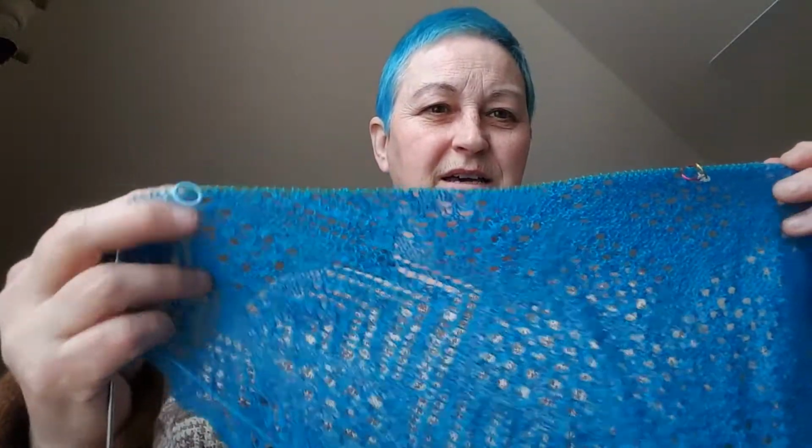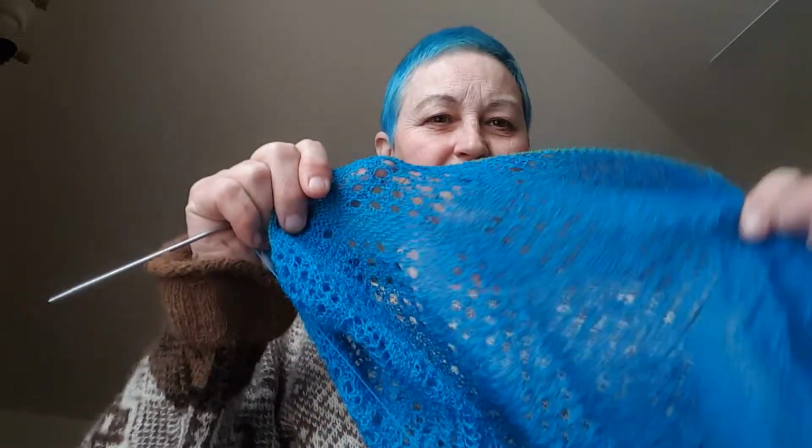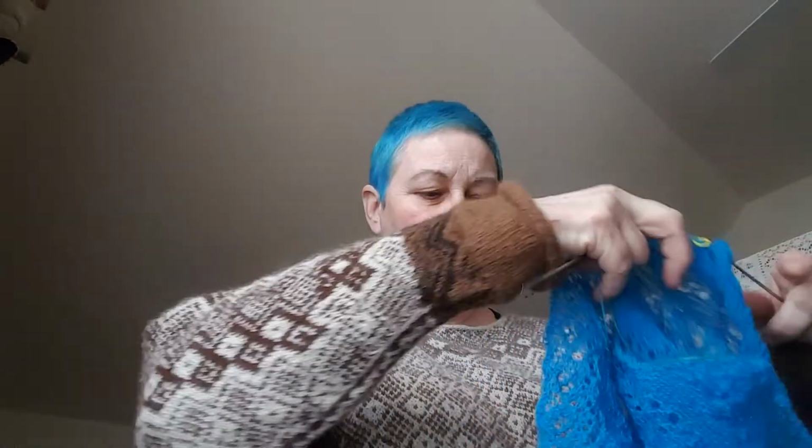So I'm pretty excited. I keep weighing the yarn after each couple of rows to figure out how much longer I can make this. It's fairly long. I don't think it's going to be as long as I want, but I have been having fun knitting lace this year. I knit a lot for Christmas also, which I don't have the items to show you. Anyway, this is really exciting, talking about my knitting again.